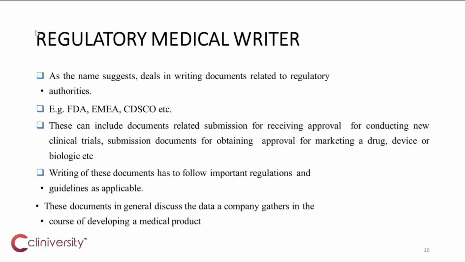For getting this permission from the regulatory agency, we need to submit documents, which we call regulatory documents. Some regulatory documents you have to submit before the clinical trial, some during the clinical trial, and some after the clinical trial, periodically. Whenever they ask, we have to submit the documents for the permissions you would like to get. When you are writing these regulatory documents, as I told you, we have to follow all the rules, regulations and guidelines issued by the regulatory authority.